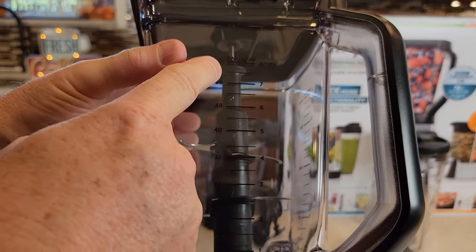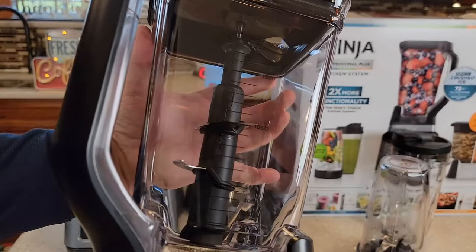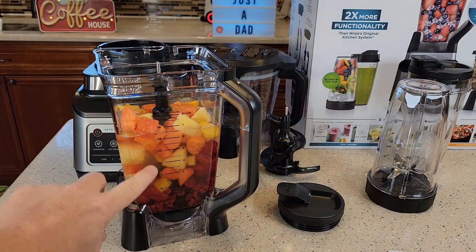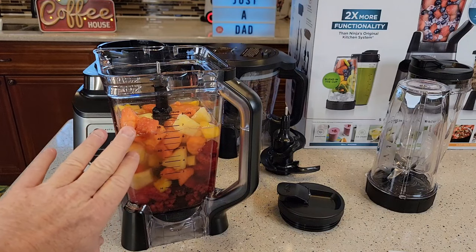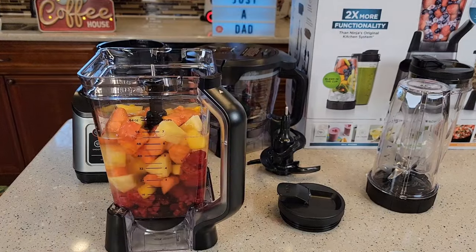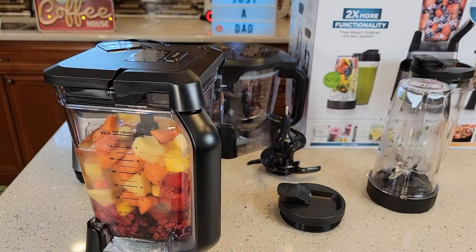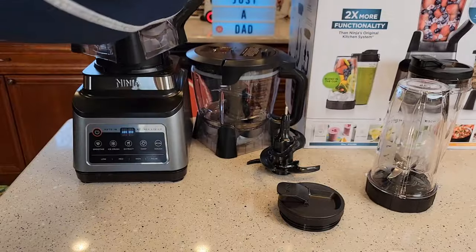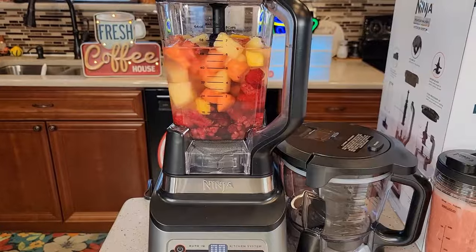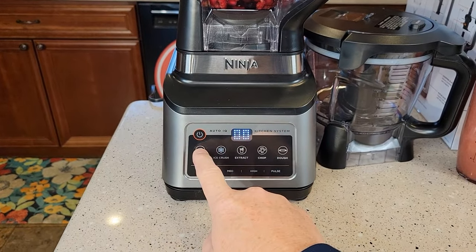On one side of this, it's got ounces and cups, and then liters and milliliters. I've got some frozen fruit in there — I could put some ice in there too — and I've got my liquid. I'm using water for demonstration purposes, but you could use orange juice or some kind of juice that's going to taste really good. So again, we just line up the arrows, push that down, come over to the blender, put it on, rotate it, and the display comes on. All my ingredients are loaded and the lights are on. I'm going to do a smoothie — I'll simply press the button and it will stop on its own.